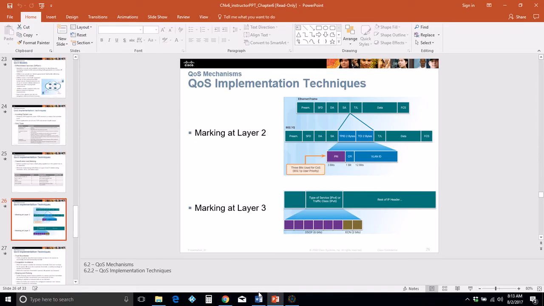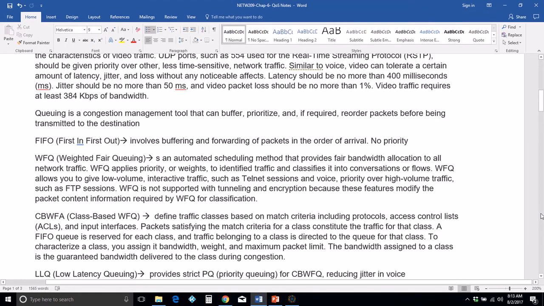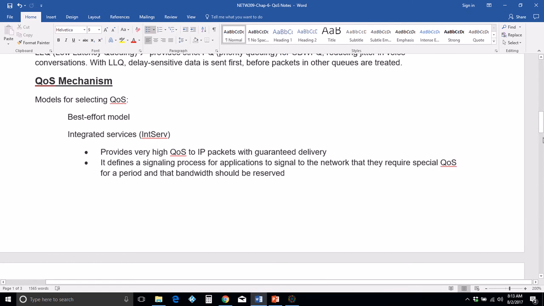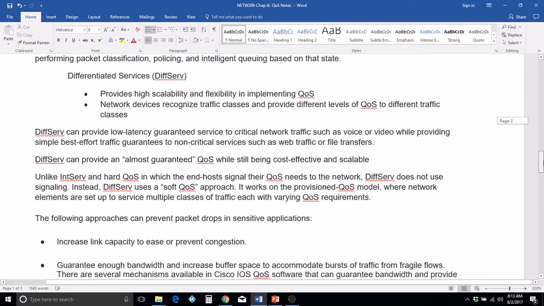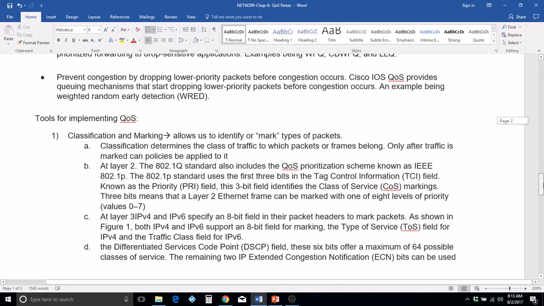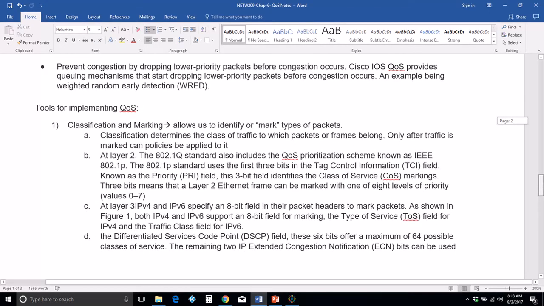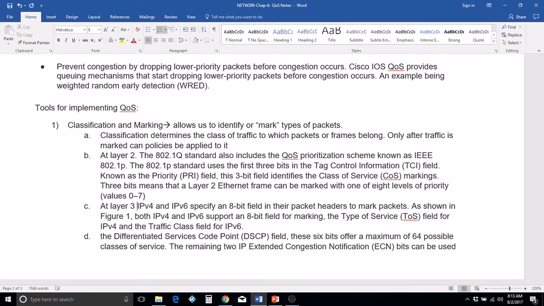In fact, let me go in here, and I took some notes. If I'm not mistaken, we'll go all the way to the bottom. Let me see, when it comes all the way down, yeah, there you go. This is for marking the 802.1 queue. In here, you're using those 8 bits. So we have 6 bits that can offer 64 possible different services.